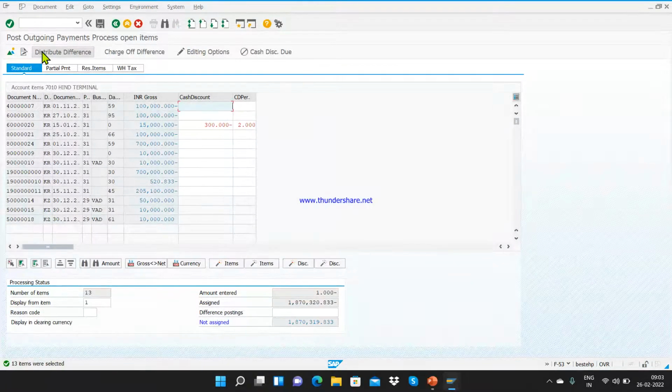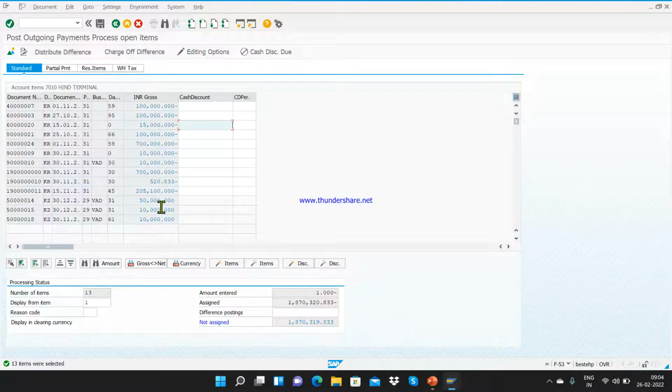Okay, so when you click on that option, system will show you all the transactions which are open against this vendor. So we need to select two transactions which we are going to adjust. So one transaction is this 15,000, and for time being I'm removing this advance. One transaction is your 15,000, which is the invoice which you have booked, and another one is the advance which you have paid on 1st of November for 10,000 rupees. Now these two transactions we need to clear.